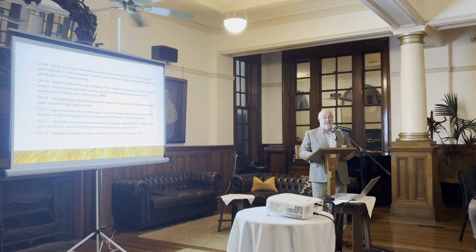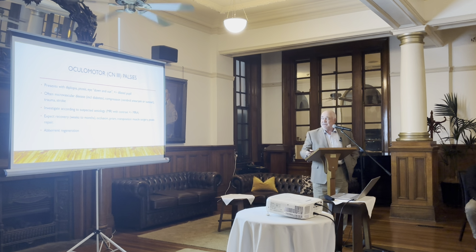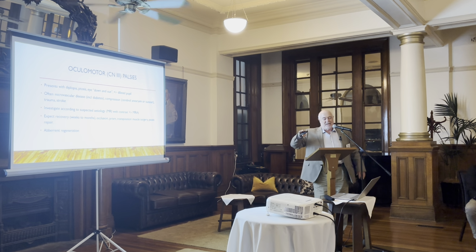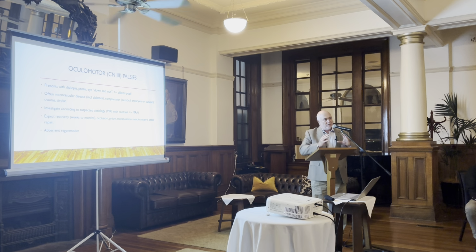Yeah. So the important nerves from our perspective are, and I realise they're not in numerical order, the oculomotor, trochlear and abducens nerves and the trigeminal and facial. Third nerve palsies, patients usually present with double vision, ptosis. The eye typically is down and out because the only muscles working are the lateral rectus and the superior oblique. And they may or may not have a dilated pupil as well. That's important because the pupil fibres within the nerve are fairly peripheral or superficial in the nerve, and they're more susceptible to compressive lesions.